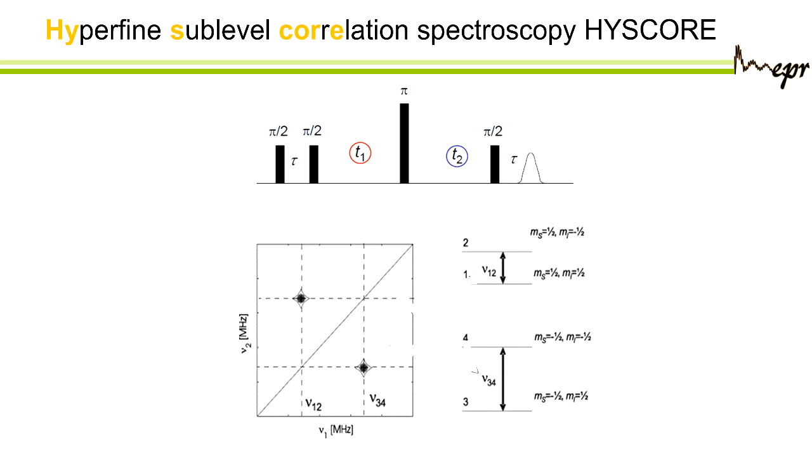Now, if we have just 1 proton and spin half, it's not very interesting. However, when we have a complicated system, then we learn quite a bit from this. So now let's see some examples that are maybe a little more complicated.